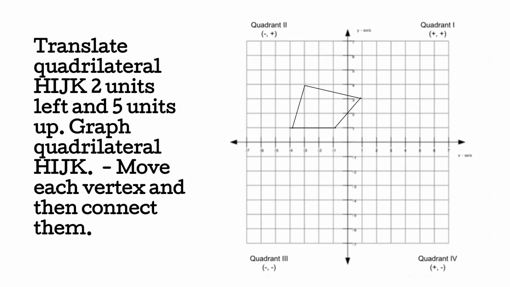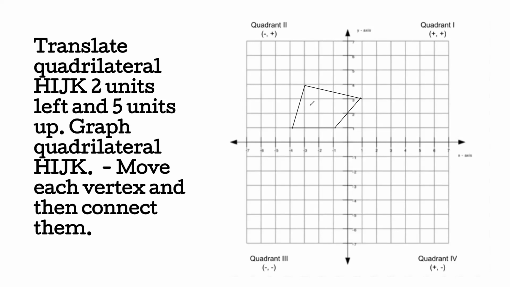So what you are actually going to do is move each vertex. Remember, a vertex or vertices is where lines meet. So the corners are your vertex. In this case, they're also your coordinates. And then you are going to connect the 4 that you have moved. Looking at this, there's kind of a process for this, and if you want to go about it a little bit differently, that's fine. Just showing you how I would work through this.